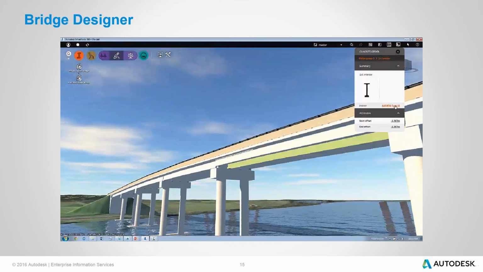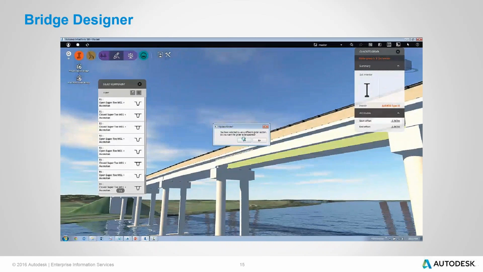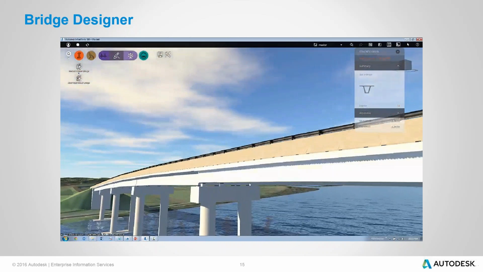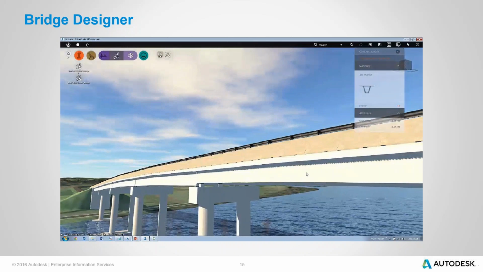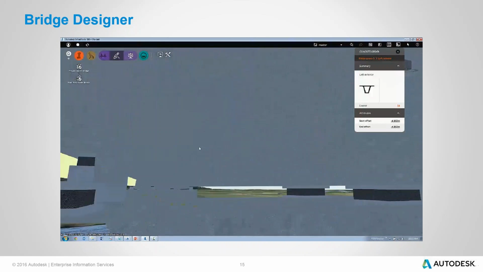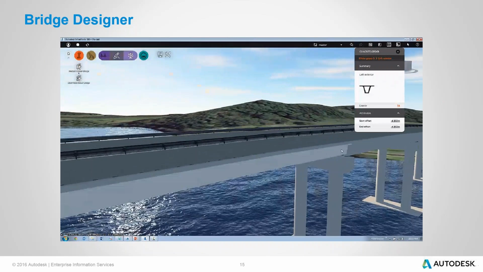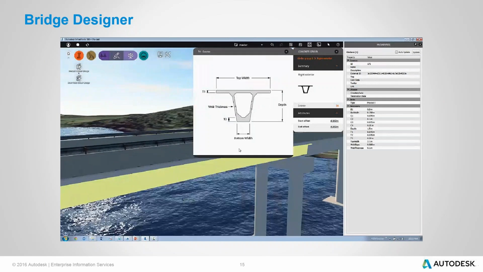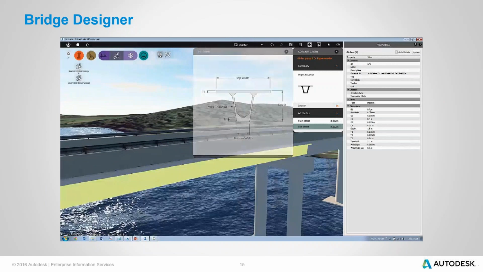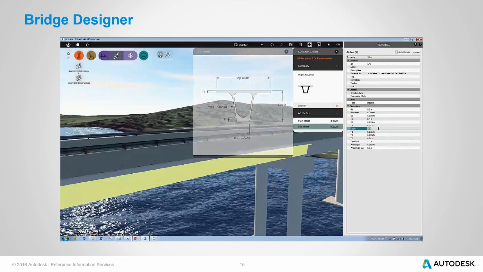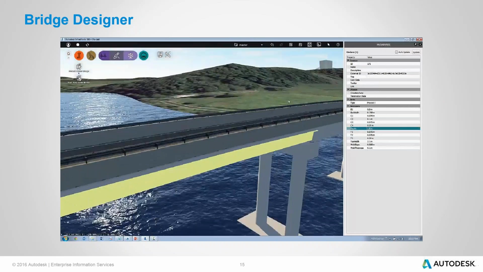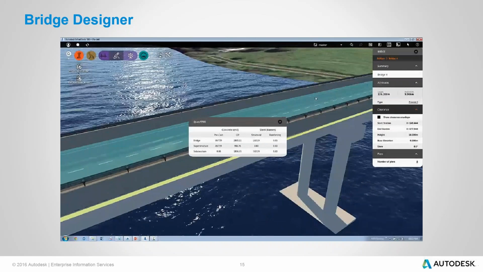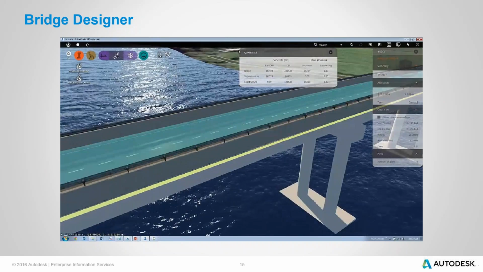You can change all of the different parameters from those super T or whatever component that you add to the model. Here we are editing those different values. You can save these off as well into the libraries once you've created different components, so they can be reused at a later date. Here's just showing quantities of that bridge.